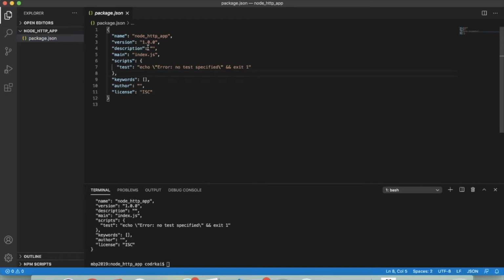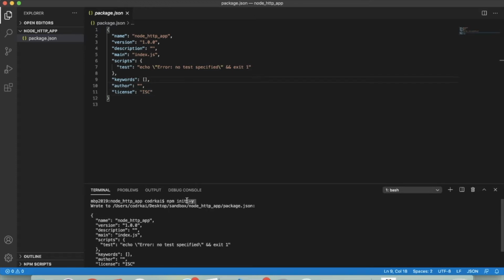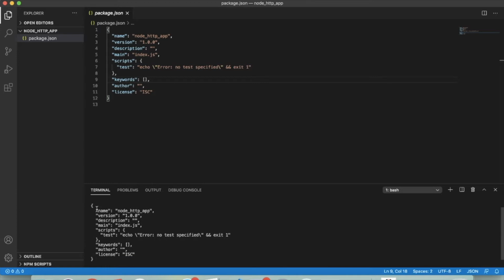Inside of here, it has some information. Here's the important information you need to know. Now this is why I typed -y. It's so that it can skip asking me for all of this information, where I would have to manually press enter or enter them in, because I want it to auto-generate this for me. It's a lot faster if I do this. And then I can always just go back into this package and change anything I want.